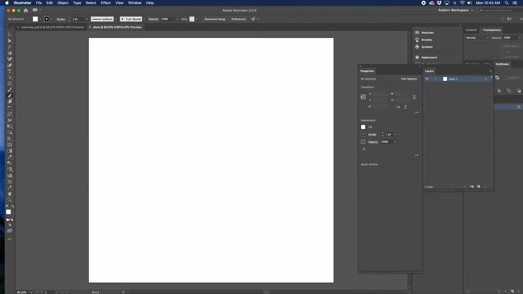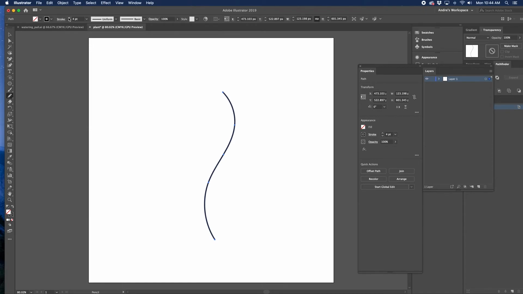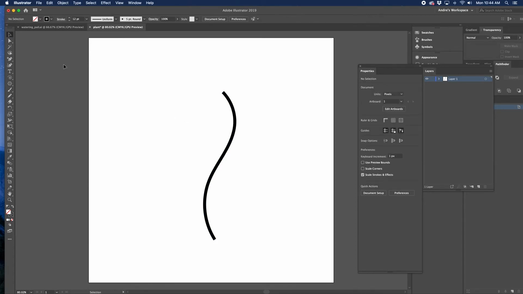And we'll create a bit of an S curve, just something like that. With the pencil tool, there's no fill, it's just stroke. If I increase the size of the stroke to say 12 and click off of that, I want us to look at the ends of the stroke. These are some very hard cutoff lines.